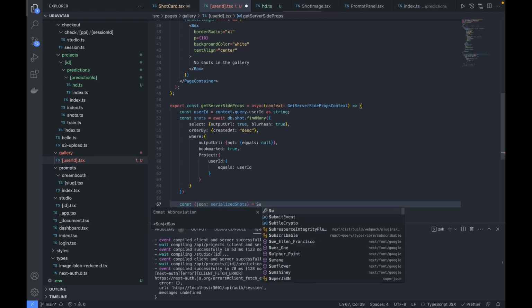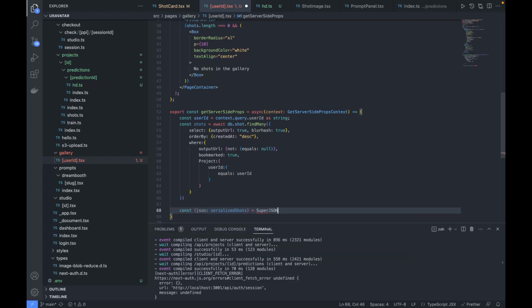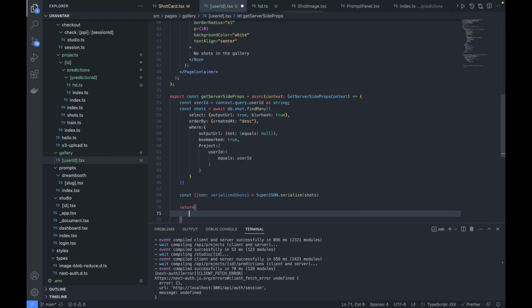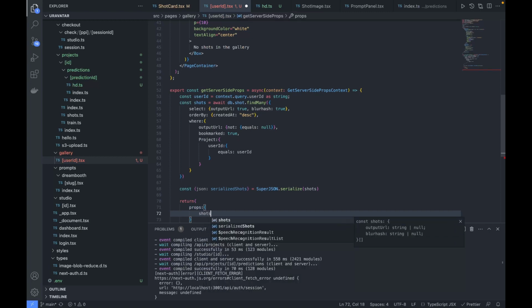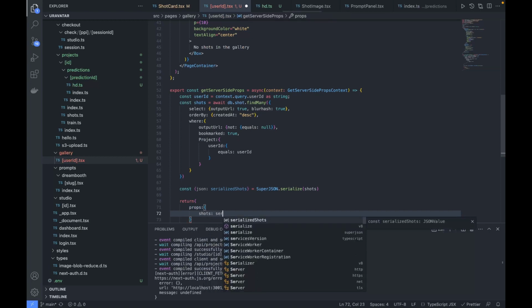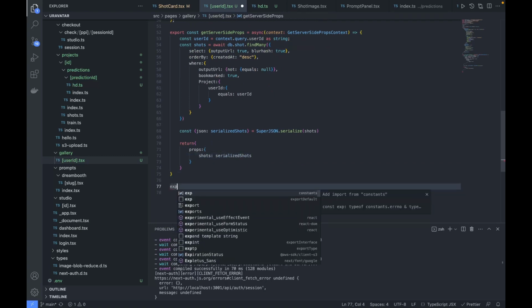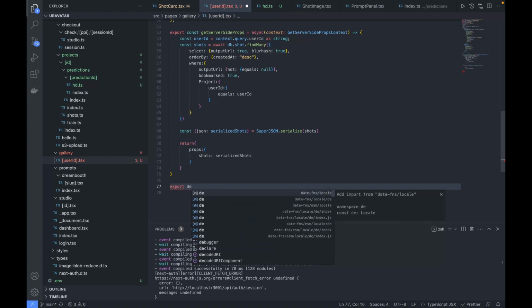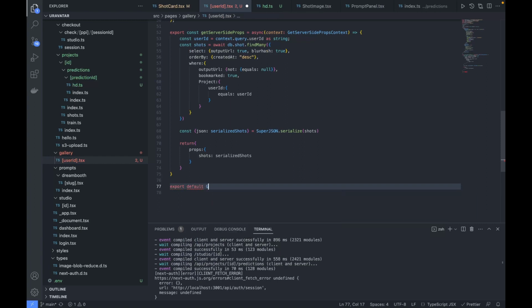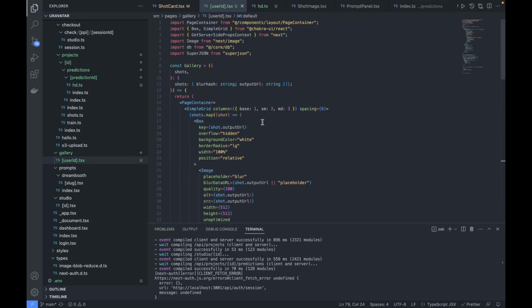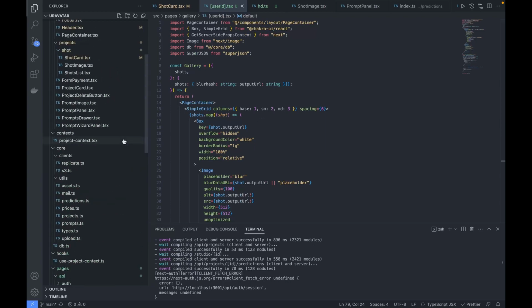You make use of super JSON dot serialize, pass in that shorts object, and finally return the props shorts, and pass in the serialized shorts, and finally export our component default gallery.